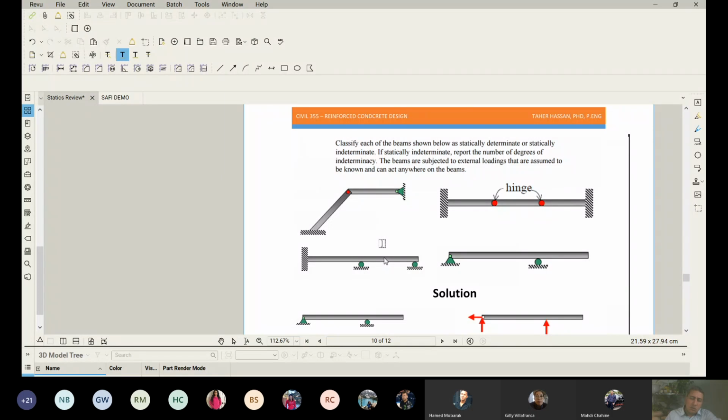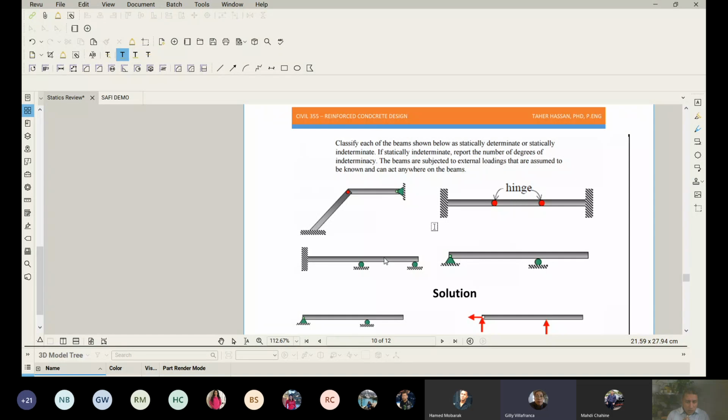Now, a question for you. Please answer and then quickly mute your mic. How many pieces is the structure? 1. Thank you so much. Yes, it's 1, not 2. It's 1 continuous piece of structure, which means 1 times 3 gives 3 equations. Now let me ask you: because we have 5 unknowns and only 3 equations, does it make it statically determinate or indeterminate?